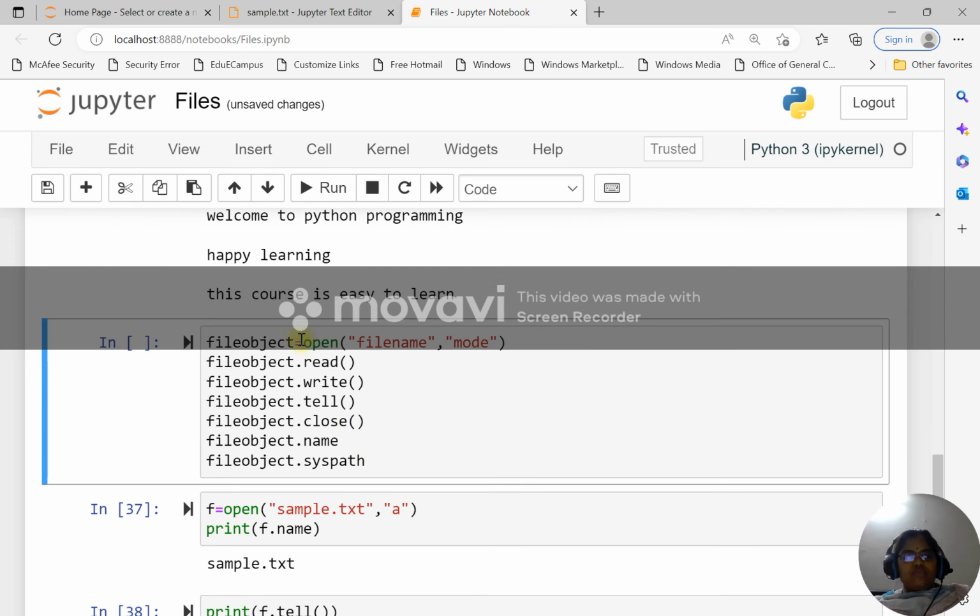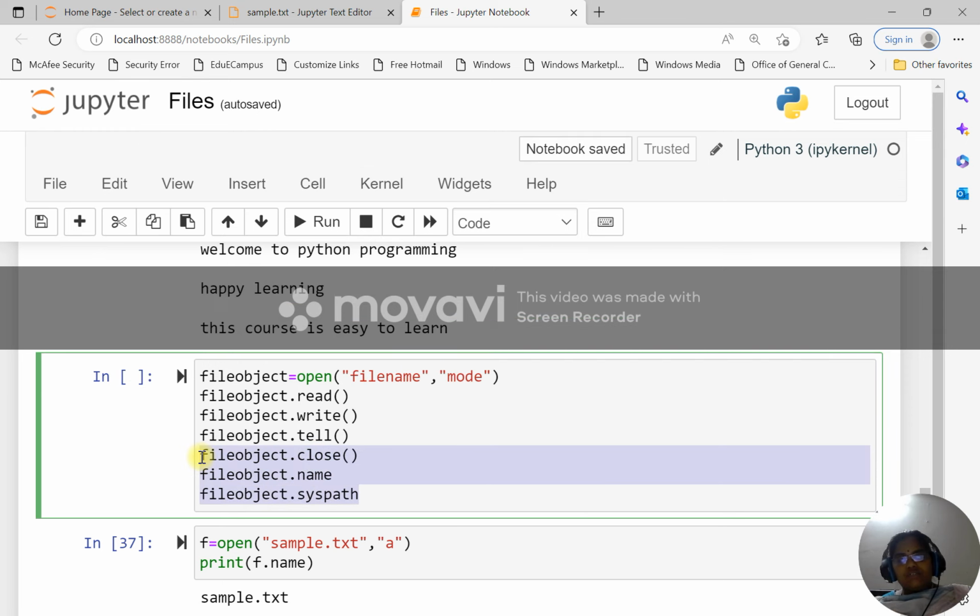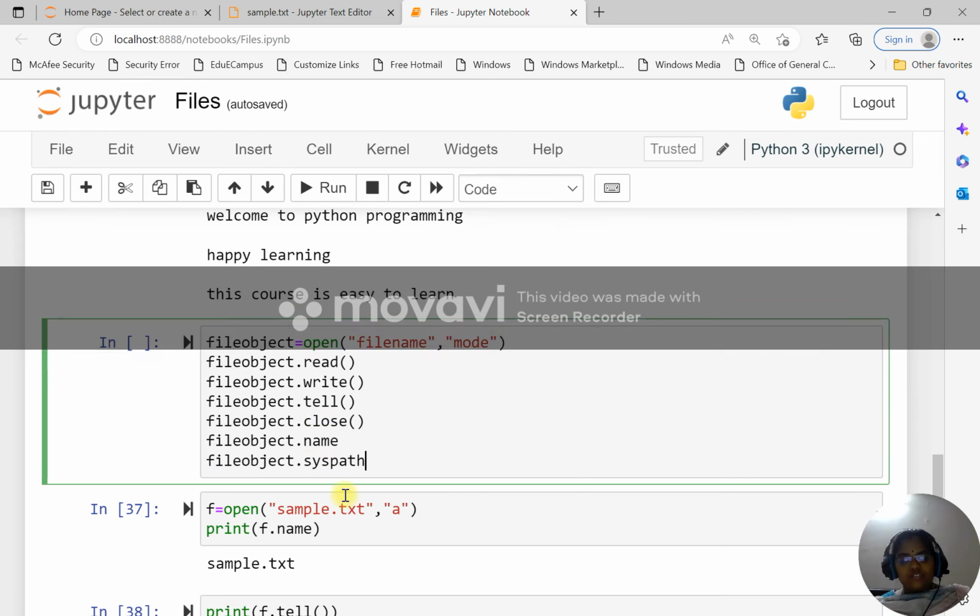So we have seen the open function for opening a file, and the return type of this open function is a file object. We have used the read method for reading the content of a file. The other methods which are used are write, tell, close, and there are attributes associated with the file object, that is name, which will tell you the name of the file.